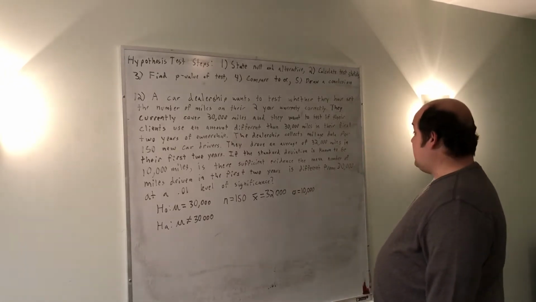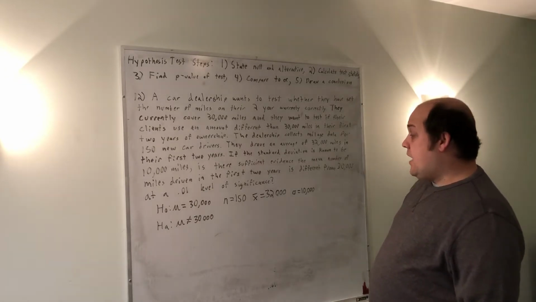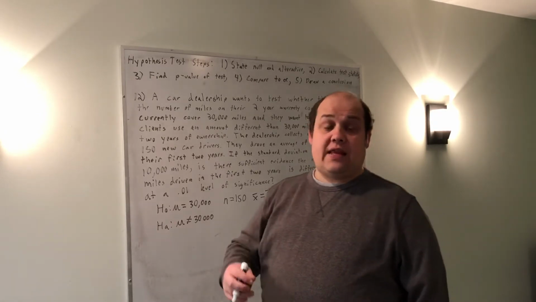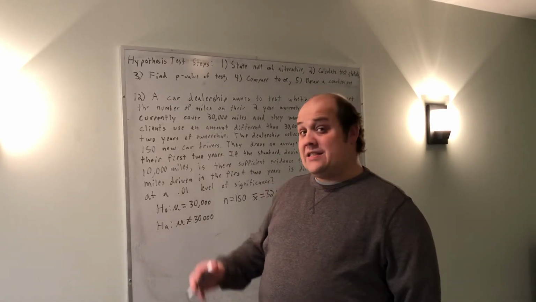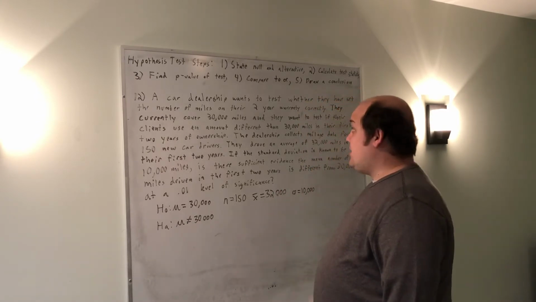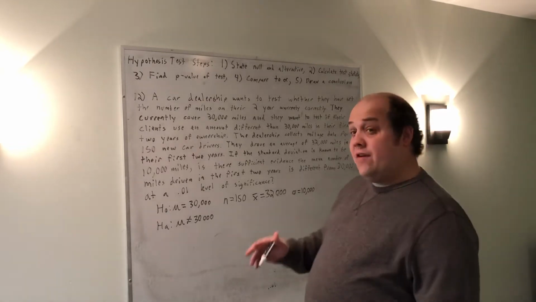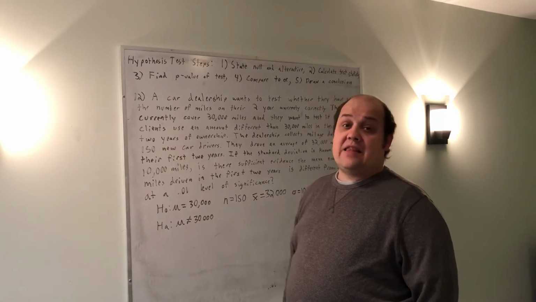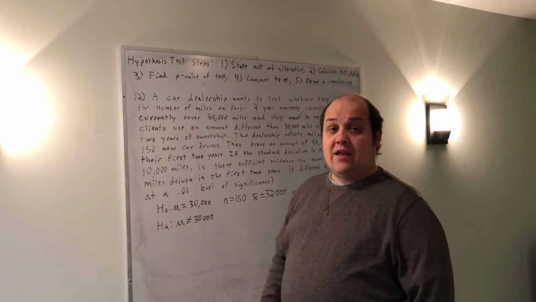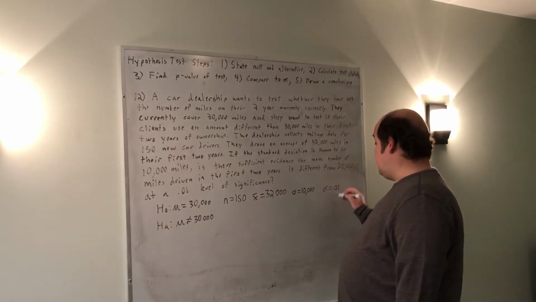Is there sufficient evidence that the mean number of miles driven in the first 2 years is different than 30,000 at a 0.01 level of significance? That last line is a little different than how we saw it before. Really, this is equivalent to saying they want to be 99% confident. In the Cengage system, they ask it both ways, so I have it written both ways. Basically, if they tell you level of confidence, you need to do 1 minus that level of confidence to find your alpha. If they say it like they do here, at a 0.01 level of significance, you can just record that 0.01 as your value of alpha.